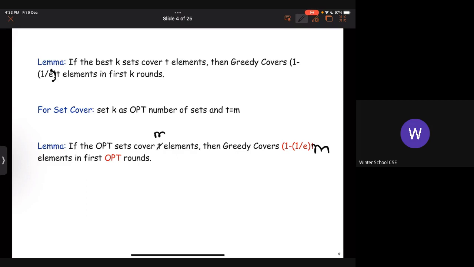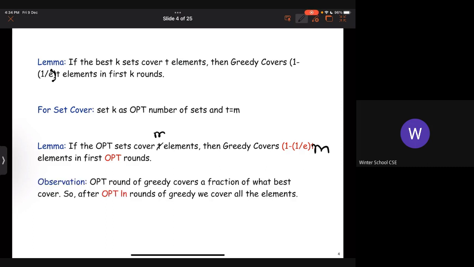So basically when you prove greedy, you say, hey, if the set cover size is opt, let us run this greedy algorithm for the first opt rounds. How many elements did it cover? It covered some fraction of the total number of elements, right? So if I run this algorithm for the first opt rounds, I cover some fraction of elements. If I run the second round, for the remaining, I have covered a fraction, so on and so forth. The number of times we have to run this is opt times ln n.